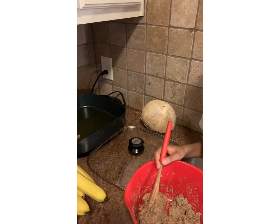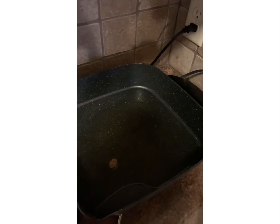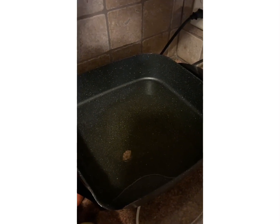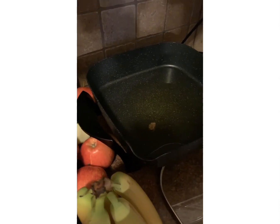Give me one moment. Okay guys, so we're going to get to making these vegan meat crumbles in the skillet. All right? And so what you're going to do is make sure that your pan has some oil. Now, my pan doesn't actually have a whole bunch of oil in it, but I would say something around 2 to 3 tablespoons of oil, and we're going to add the vegan meat inside of the pan so that it can cook. So go ahead, son, and add that over in there.